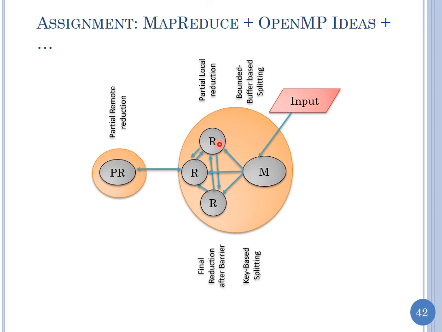Then after the shuffling, they went and did some final reduction based on what they were given. So these reducers shuffled the data to themselves, and then they processed that data, and that was the final reduction. And again, the final reduction could be done remotely or locally. This work was given to a remote thread, and then finally, all the data were collected by a master thread, and out came the output.